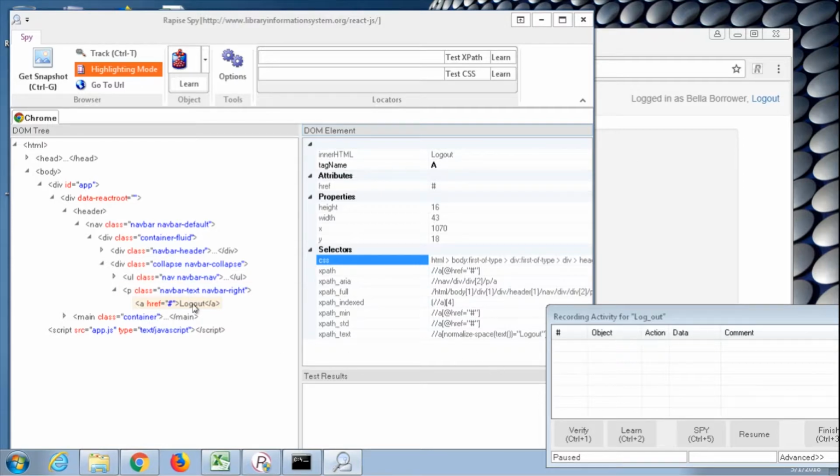So this is another logout for React, and we see that it has this XPath text, which is good. So I'm going to use it here and do test. It finds exactly one node, and we see that this XPath looks more resilient because the only page-specific thing that it uses is the text logout.